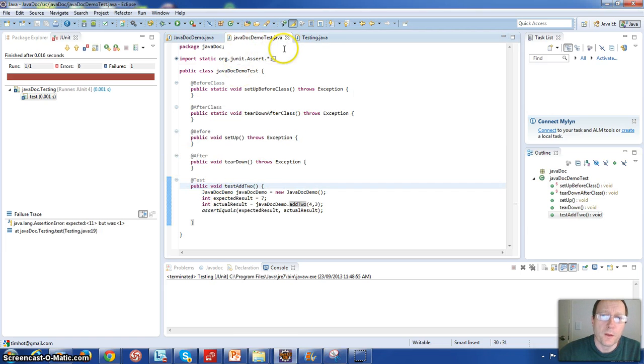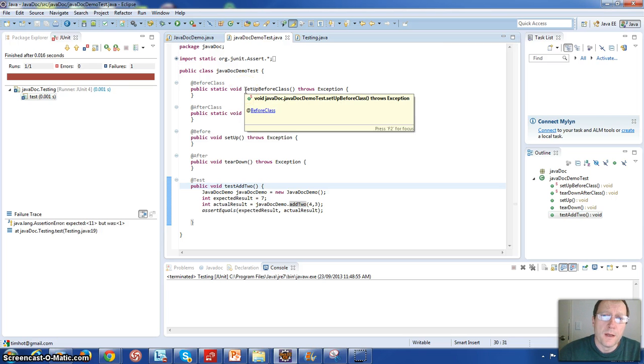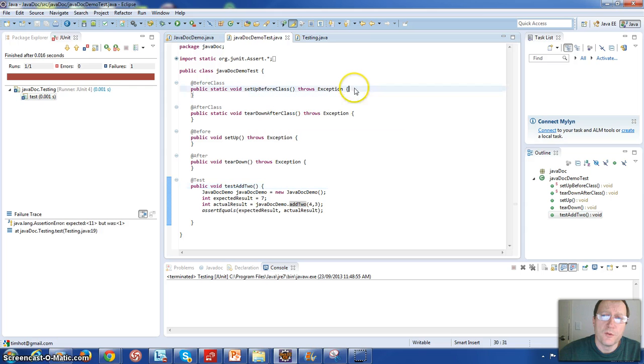Remember, we saw that we could have had some checkboxes ticked, and what they do is create some methods for you to run some code before you start and once you're finished. Now, this will hopefully remind you of something that you've been doing in your 00600 class, where you have preconditions and postconditions.